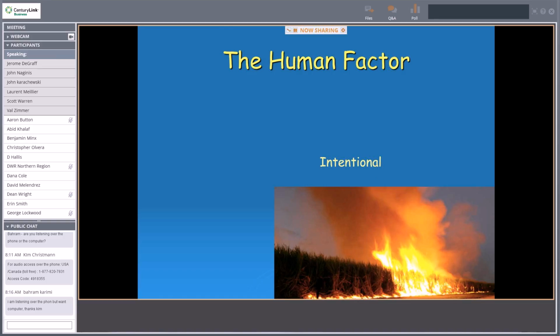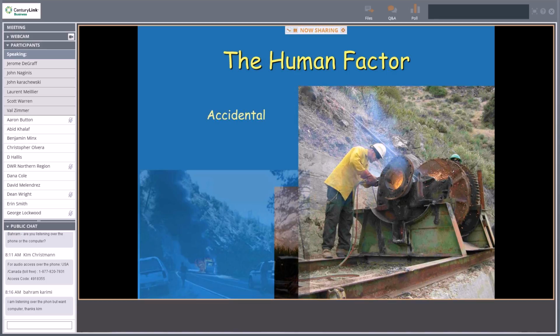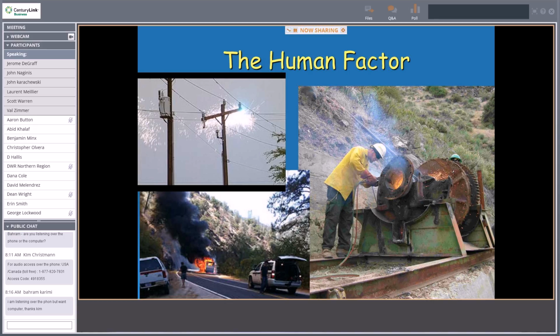And of course, under the intentional, we also have arsonists because we know there are people who are as likely to start a fire on purpose in the forest as there are those who would do it to old warehouses in an urban environment. Also, there are plenty of accidental ways, and it's interesting that there seem to be almost as many different ways to start a fire accidentally as there are people. We have a propensity for using cutting torches and other things that produce sparks, even when we know we shouldn't be. In wildland areas that we think of as being pristine, there are plenty of power lines that run through the area where trees can grow up among the lines and arc and cause a fire, or transformers can fail, as we see here.